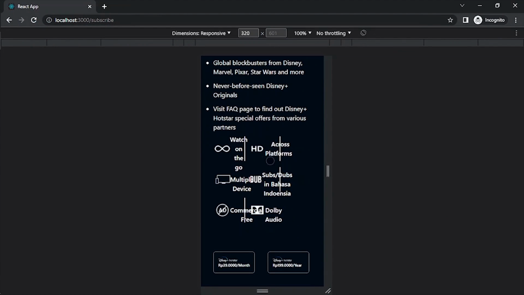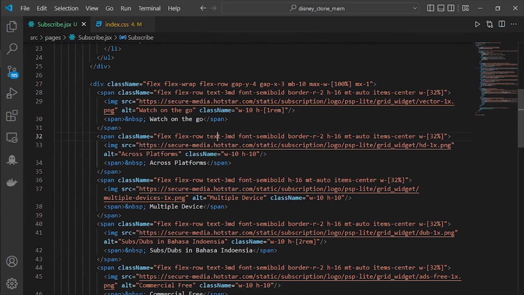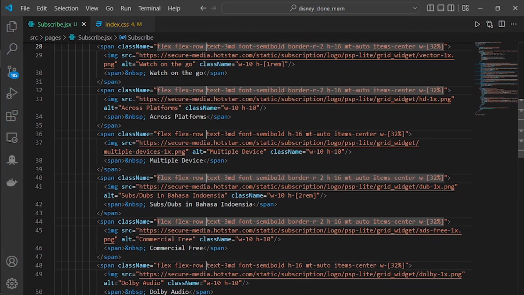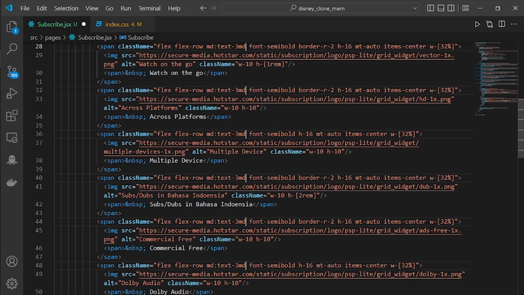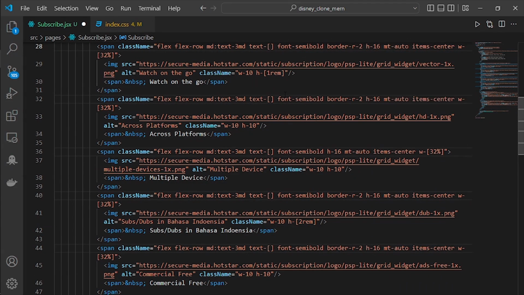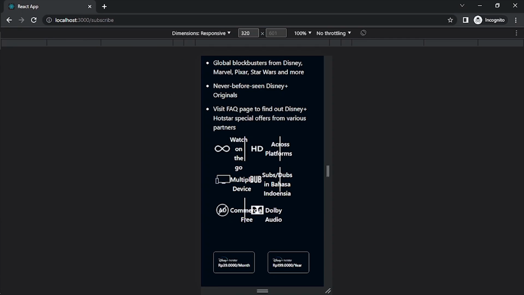We got the template or position we want, but it is still not looking good. And also we don't want the text to be empty, so I will just apply this text 3MD if the device width is MD. If it's MD, it will give it text 3MD, but the default is going to be text 10 or maybe 15 pixel. Save it and see. Let's refresh the website.